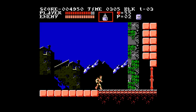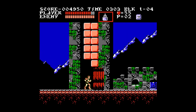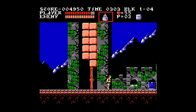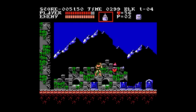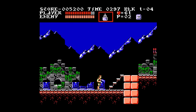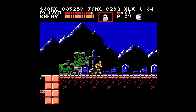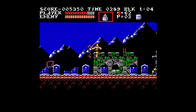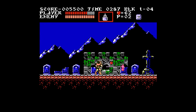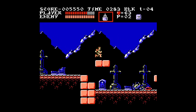That's what I am. Oh, look at that. Triple multiplier already. The boss is going to be toast unless I'm stupid and accidentally pick up a dagger, in which case I deserve to die. That is the thing that I do not want. That stupid dagger. I mean, it's okay, I guess, but versus triple holy water? Nah.